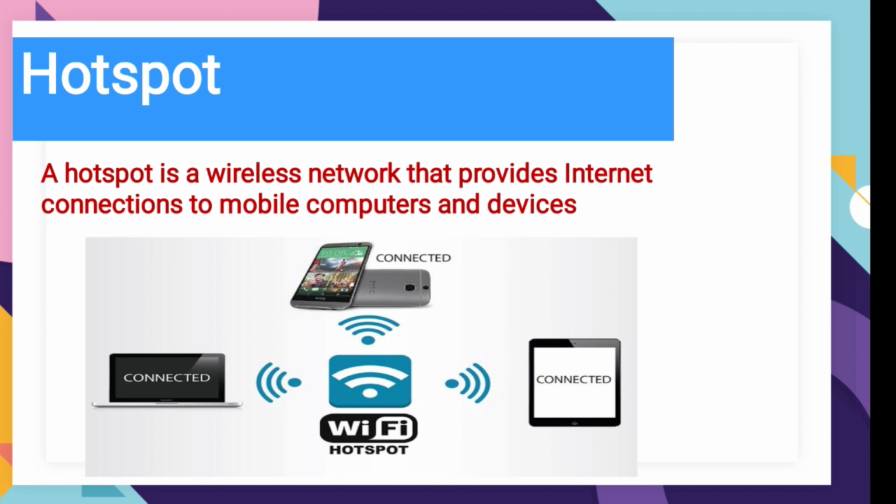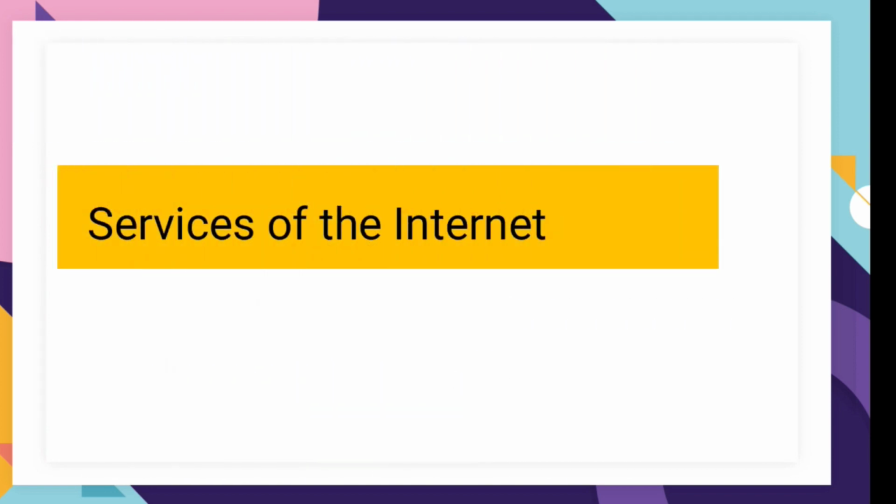Okay, so what are the services of the internet? The internet provides different types of services. Some of the popular services are sharing photos on the web, using web apps through cloud storage, social networking, sharing ideas through blogging, virtual meetings through video conferencing, e-commerce, e-banking, and searching for information on the internet.